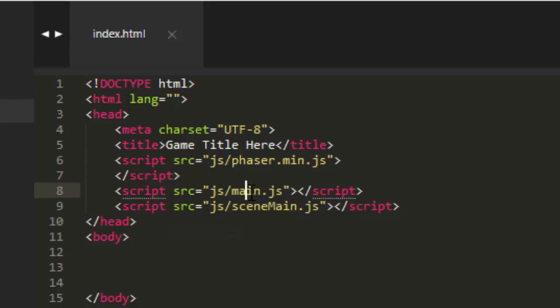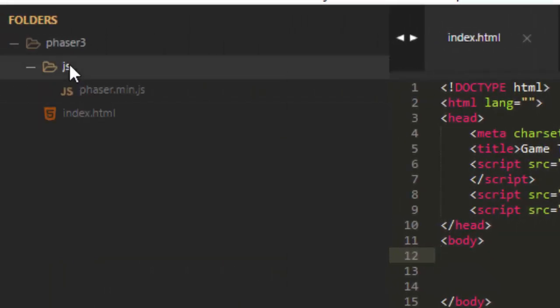And there are two files mentioned here that are not created yet. One is the main file, which sets up everything to launch, and the other file is the scene that needs to be loaded. Every game has to have at least one scene. And if you're coming from an older version of Phaser, then scenes are what replaces states. And you can think of a scene, or at least I do, as a screen, like a title screen, the main game screen, the game over screen, etc. So let's go ahead and create those files.